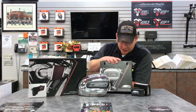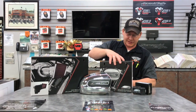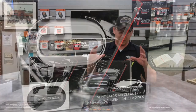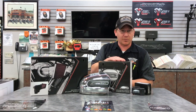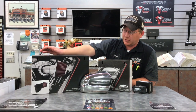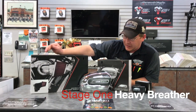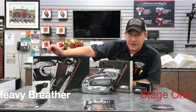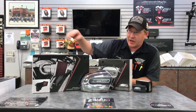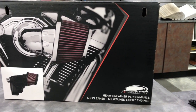The next one up would be the Screamin' Eagle ventilator, and that is a completely different, open air cleaner cover. You get a lot more air with this one, and it pairs nicely with other Screamin' Eagle performance upgrades. And the last one is the Harley-Davidson Screamin' Eagle heavy breather, and they have changed this one a little bit. It does come with a throttle body cover, so you don't have your throttle body wires hanging out anymore. And you also have it in chrome or black.